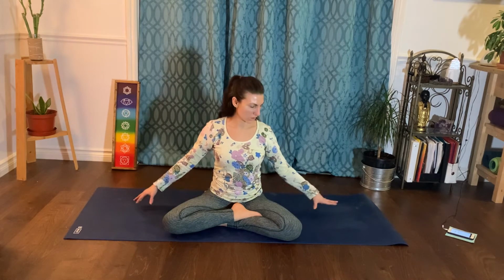Next inhale, open your eyes. Let's bring the hands to either side for sun breaths. Inhale, arms come up, at the top of your inhale, fingertips touch. Exhale, fingertips go back down to the floor.